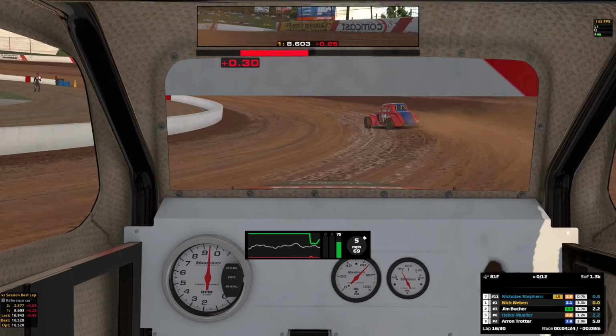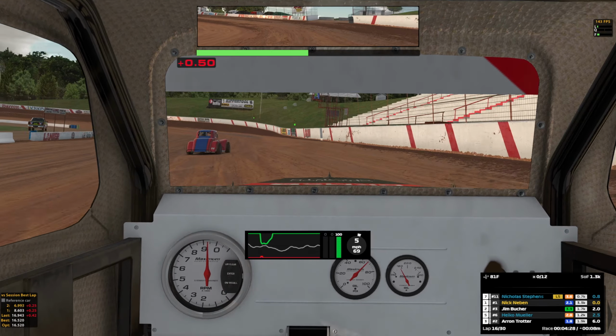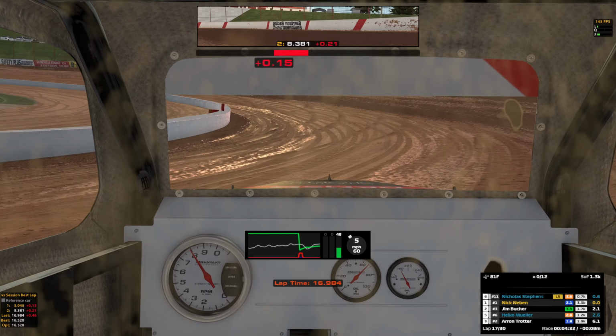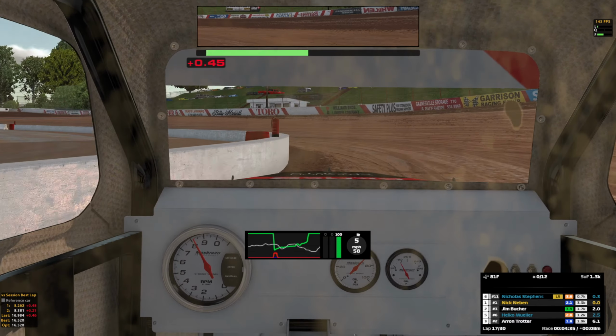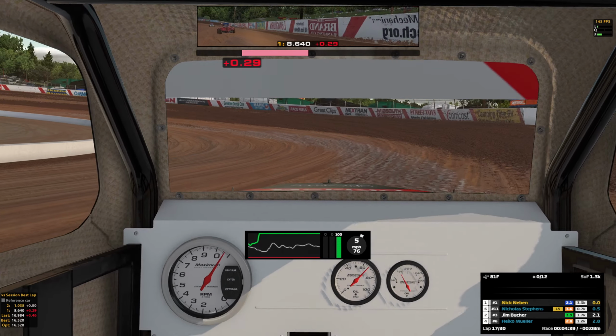It's going to be a scary one, I think. Hopefully he just goes low, but I'm doubting it. I'm not sure if he can control where his car is going. And now he's going to go up high, and we're just going to get as low as we possibly can, and thankfully he lifts off and lets us go.